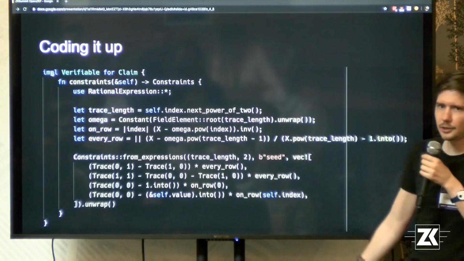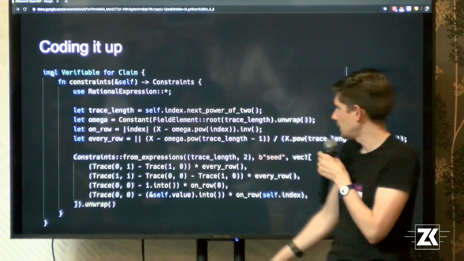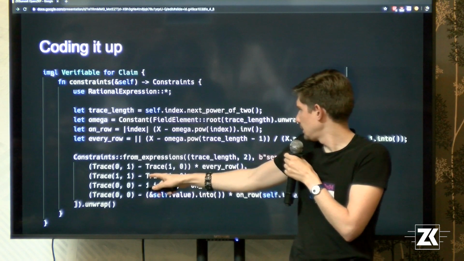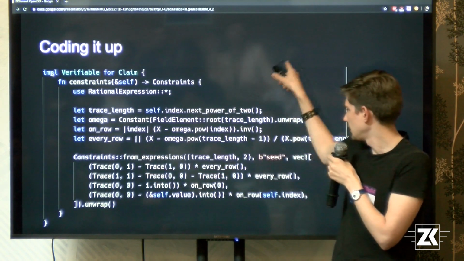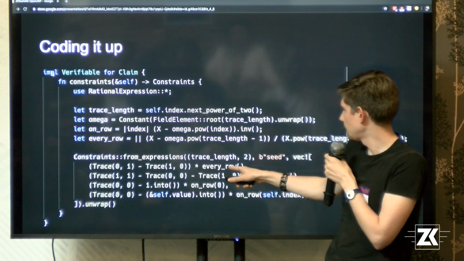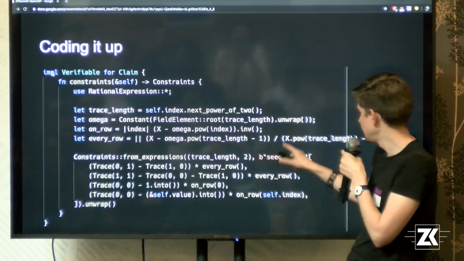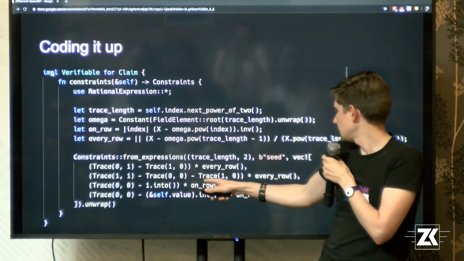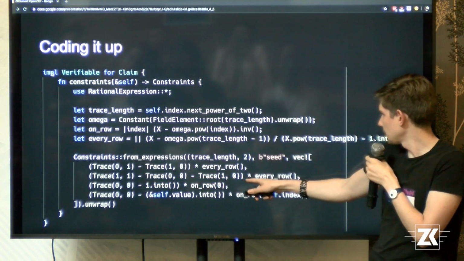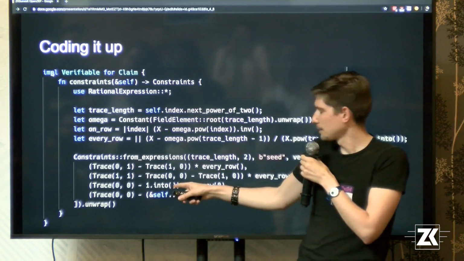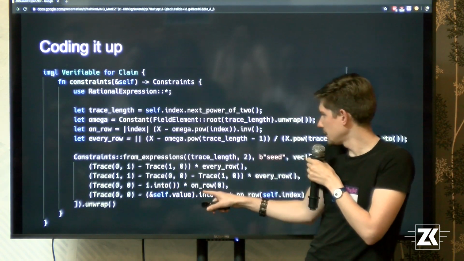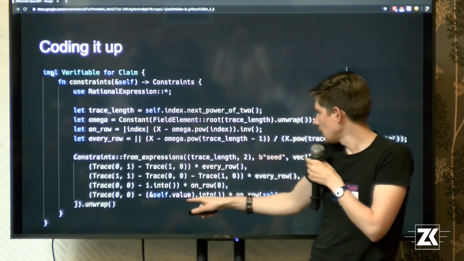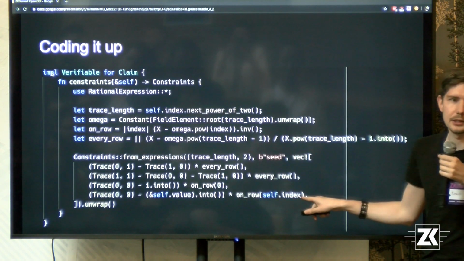And then you give it a vector of all the constraints that you want to hold. So in this case, this is the repeating constraint for the diagonal copy, which is on every row, so we just multiply it by that expression. The division is already happening there. Same thing with the Fibonacci addition constraint on every row. We have our first fixed value, and it needs to be 1 on row 0, and we need to have the output value at the row that we have on the index.